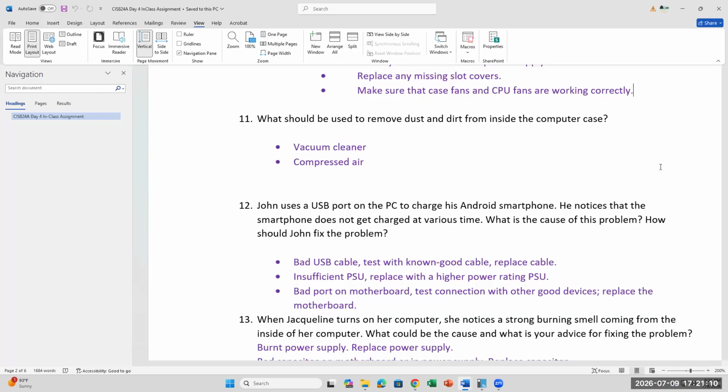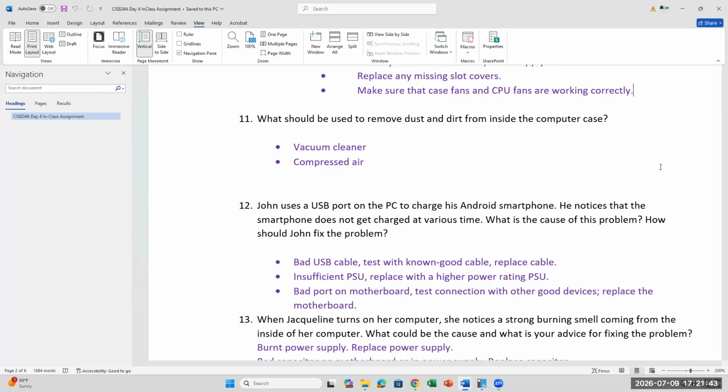Okay, you might have insufficient power from the power supply. PSU stands for power supply unit. If your power supply is limited, let's say I have a 300 watt power supply and I'm already using it for all the other components, it will only sparingly give power to the front panel to charge external devices. So you would go back to the other questions, right? You would see how you can test the power supply unit.